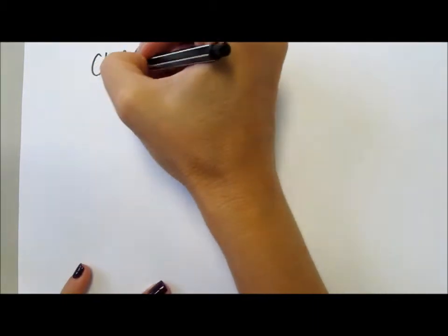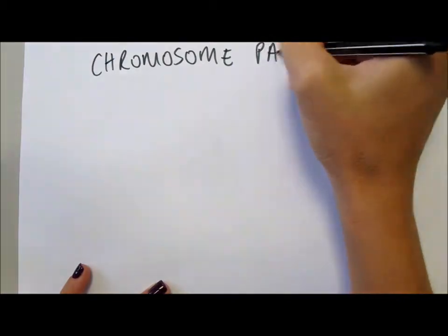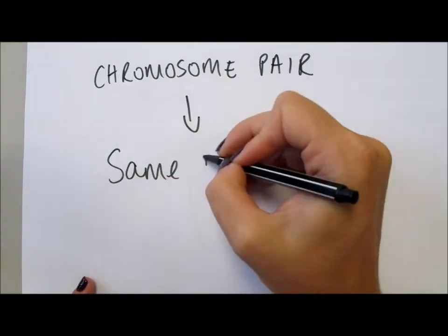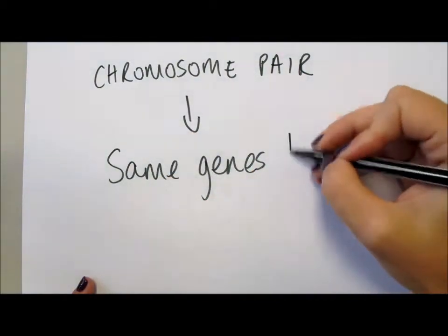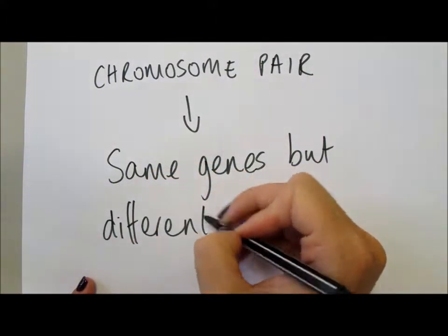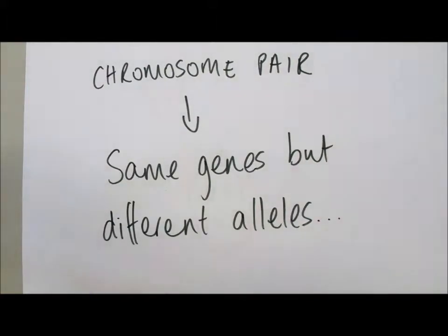So, in a chromosome pair, you have the same genes, but different alleles. Now, what that means is that you could have the gene for hair colour, but the allele blonde from one parent and brown from another parent. And that's how inheritance works, and we'll look at that in more detail later.